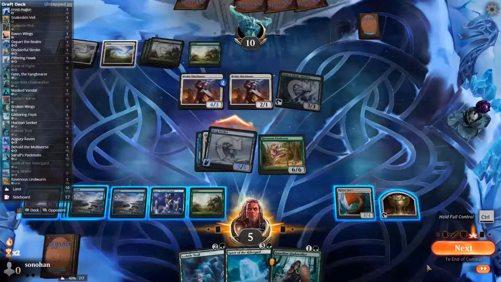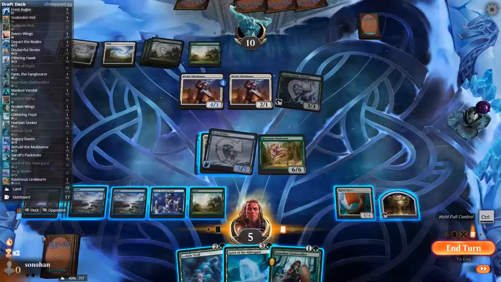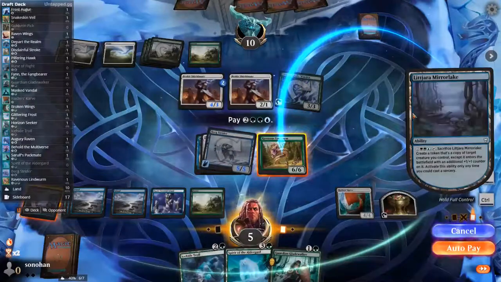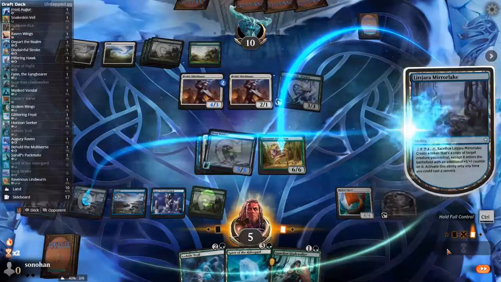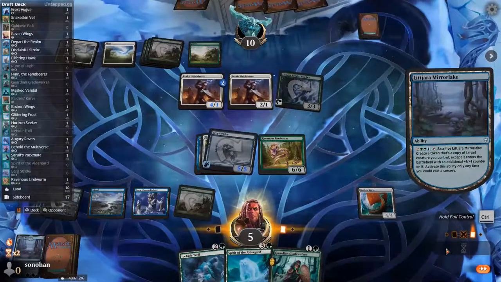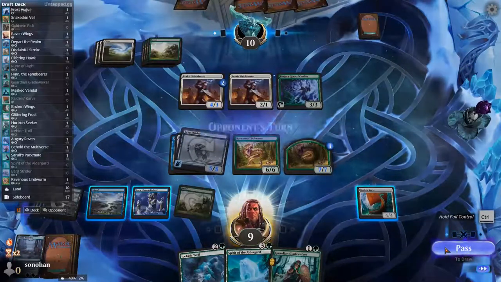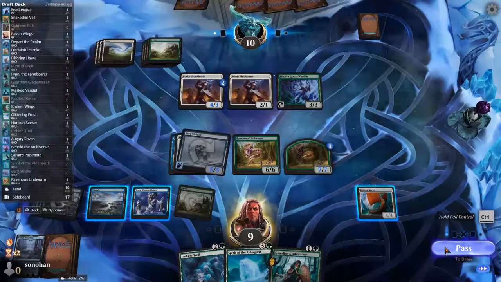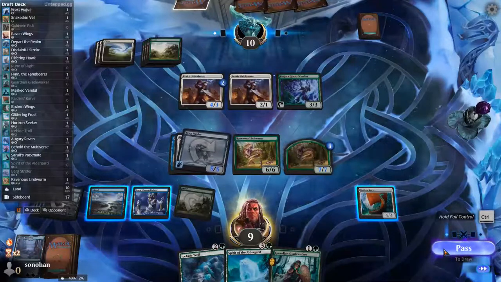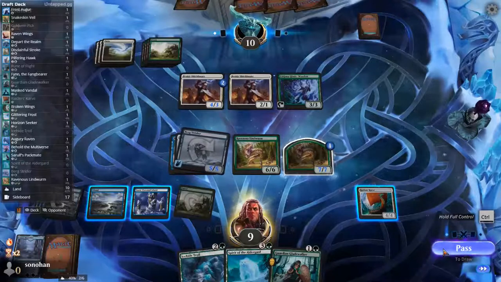Wait, why can't I say, end of combat to main. Here we go. And unfortunately, there's nothing that we can foretell, even though we're floating two mana, we pass. Wow. Down to one life. That's pretty exciting whenever you can come back.